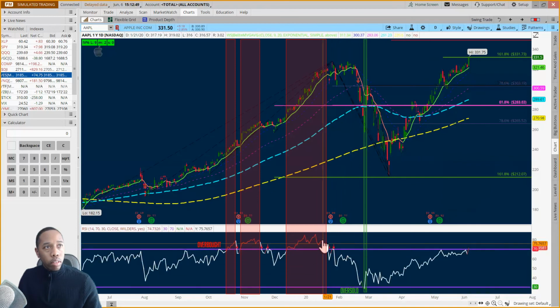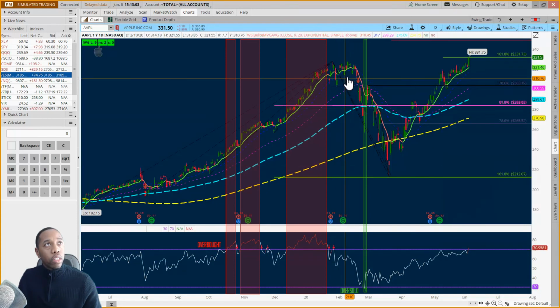So this is like, okay, you have your warning. This is too overextended. And then the momentum started coming down. And then when it crossed under, that means that the trend is basically reversing. Okay, so the price was still up. Momentum was going down. This is where you had divergence. Okay, but that's giving you some insight that, hey, this is what's coming. So if you would have known that, you could have had your shorts in there. And then once the price broke, you'd have reaped the full benefit. So that's basically how you use that RSI.